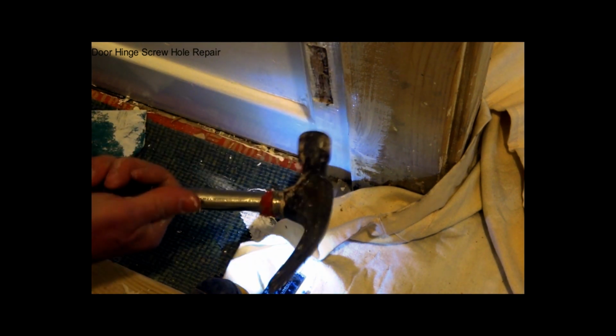There we go. Then when you put your hinge back in again, it'll be just like virgin wood. Go straight in there again, lovely. Just leave it for a couple of hours so the glue goes off. This Gorilla Glue goes off quite quick.